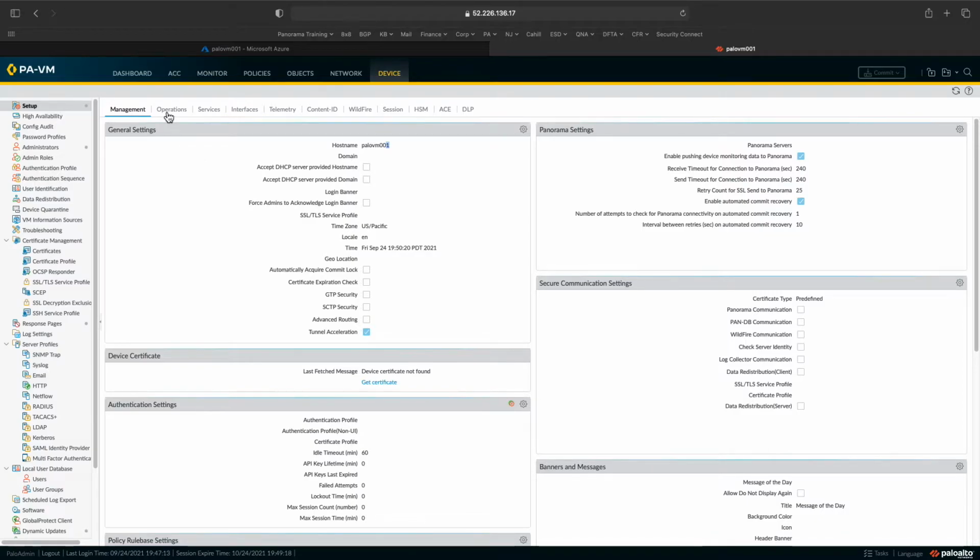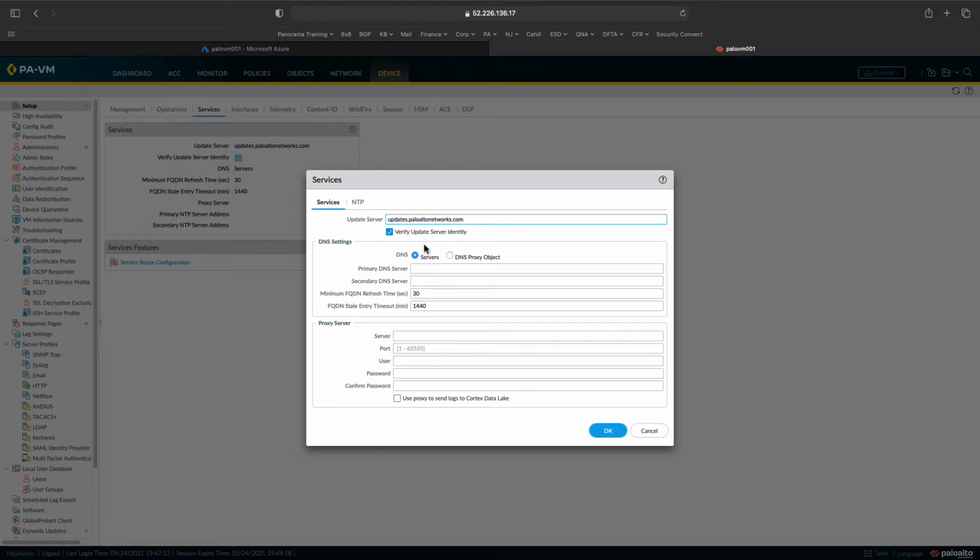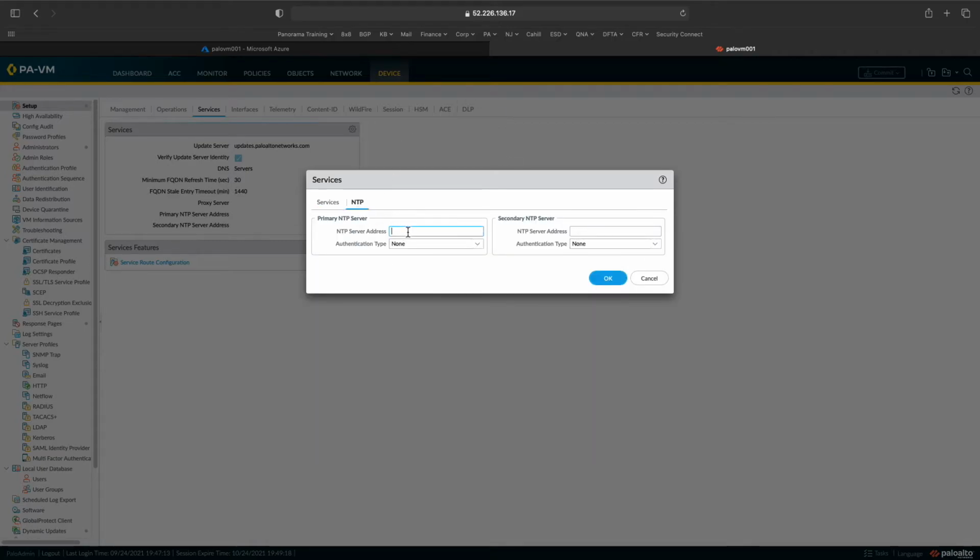Okay, so next thing, let's start with basic things to get set up. DNS server, and NTP we can do 0.us.pool.ntp.org.